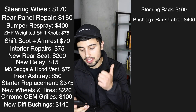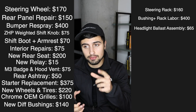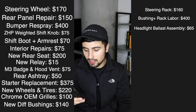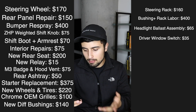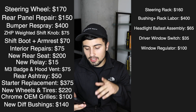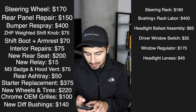A couple additional parts: the headlight ballast, igniter, and socket are being installed this week — I wanted to make sure I had all the parts since the headlight was out and it wasn't just a bulb. That came to about $60 to $65, and it was worth it. The window switch was $35 — it was cracked and had to be replaced. The window regulator was about $100; I bought two but was refunded for the wrong one, then bought the correct one from an auto parts store with $75 in labor. Now the passenger window works. The headlight lenses were only $45 and made a huge difference — everyone really liked that mod.